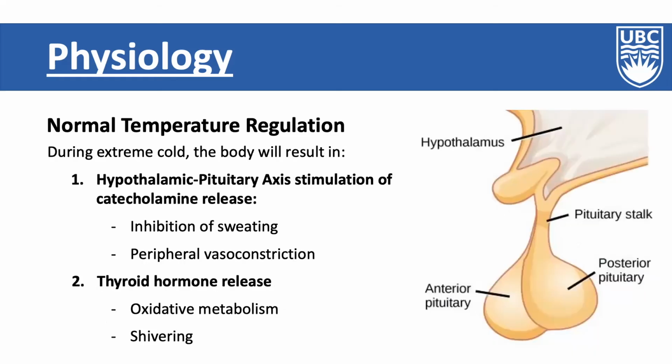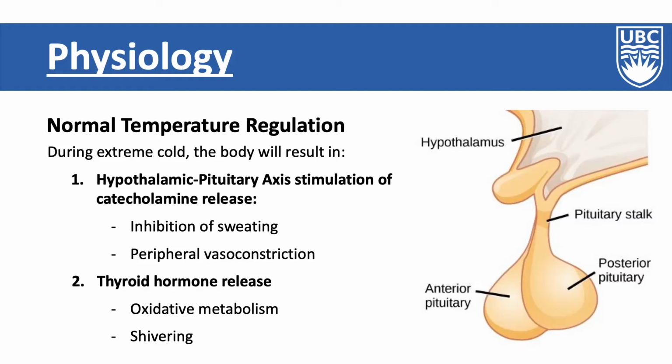Now, let's take a look at an example of what happens during extreme cold. First, the body's central nervous system, specifically the posterior hypothalamus, receives a signal from sensory receptors about the exposure to cold temperatures. Once a signal reaches the brain, a signal is sent to maintain the core body temperature. This results in two processes.